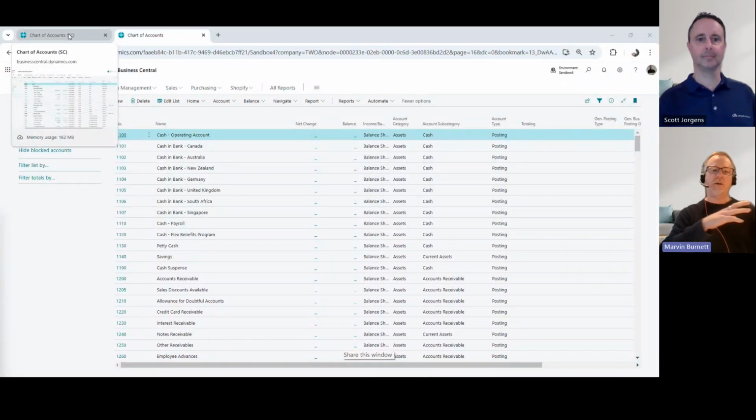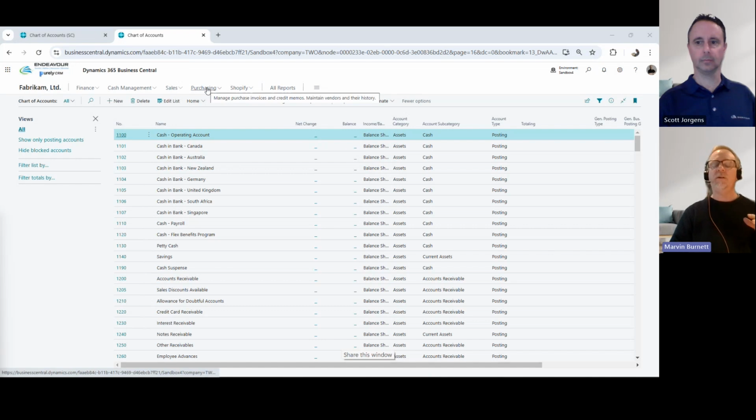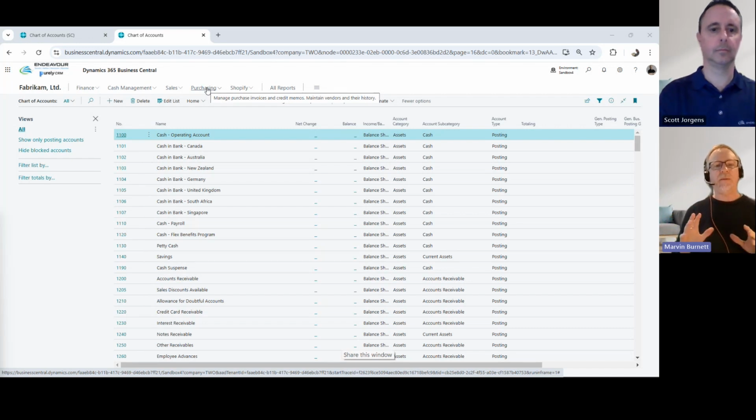Inside BC, they use something called posting groups. So if you use the migration tool to move over those master records, okay, the migration tool will move those master records over. But what ends up happening is when I take a look at a vendor, it's going to get stuck with a posting group called GP rather than having it Canadian, US, or international, or domestic, or whatever. There's going to be some effort around cleaning up those posting groups. So there's still going to be some cleanup that's required because it just doesn't translate one to one.